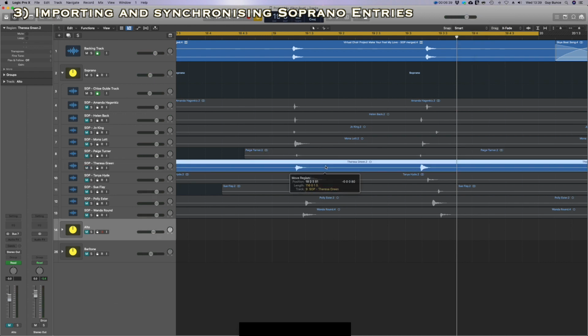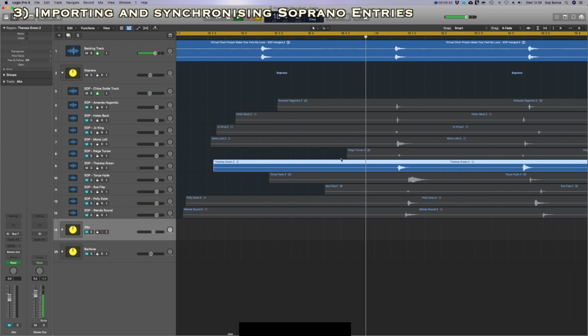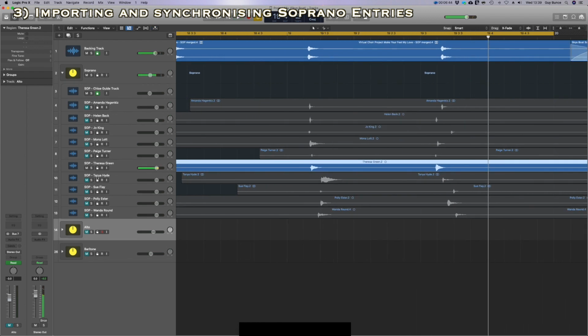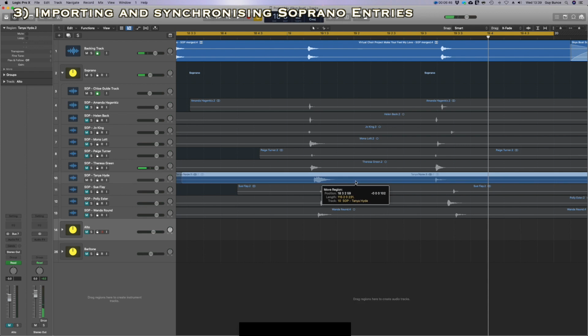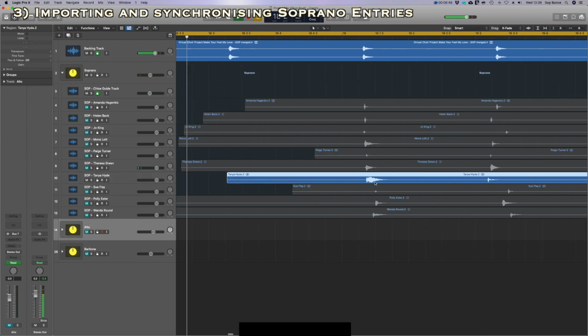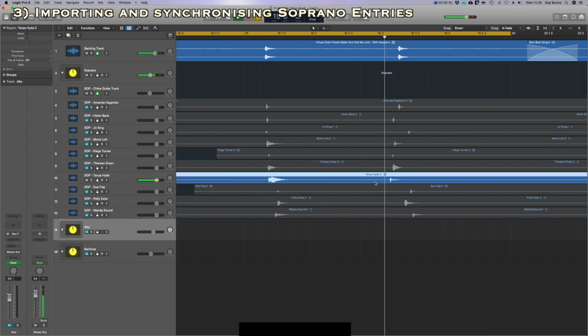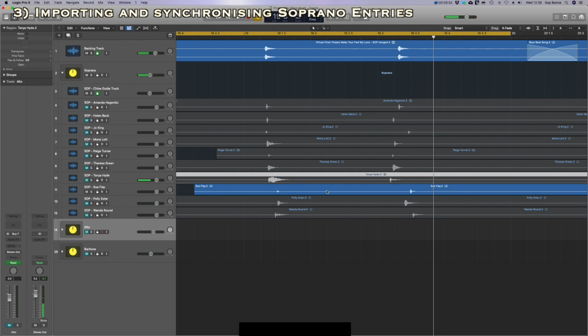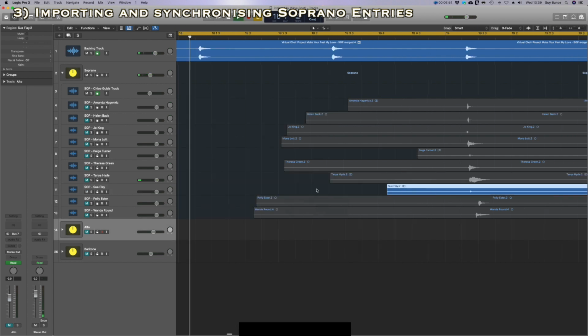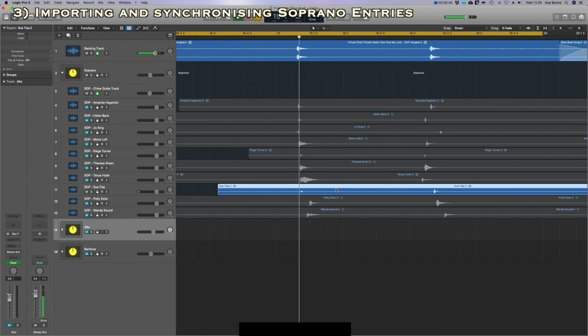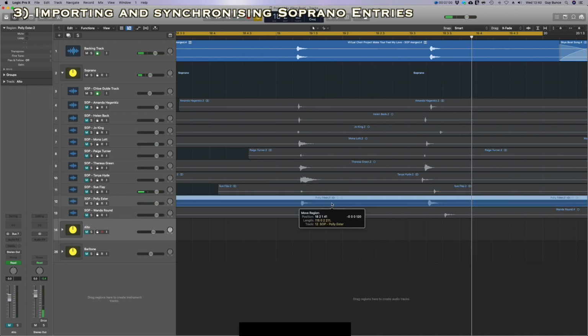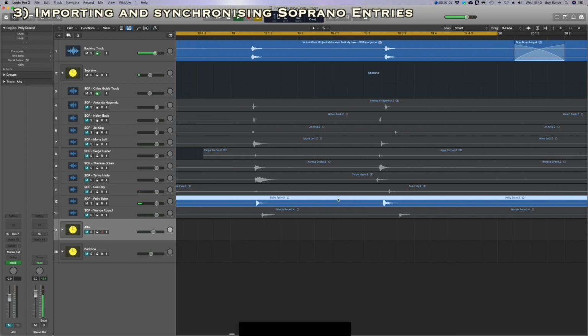Let's have a look, doing this one on smart. Yep, that sounds all right. Let's move on. And again, on smart you'll find it does snap. You can obviously set it to the bar level, but we're not actually synchronized with the bars in Logic in the first place, so that would not be a good idea. For those finer adjustments, setting it to ticks works for me. This is all looking and sounding pretty good.